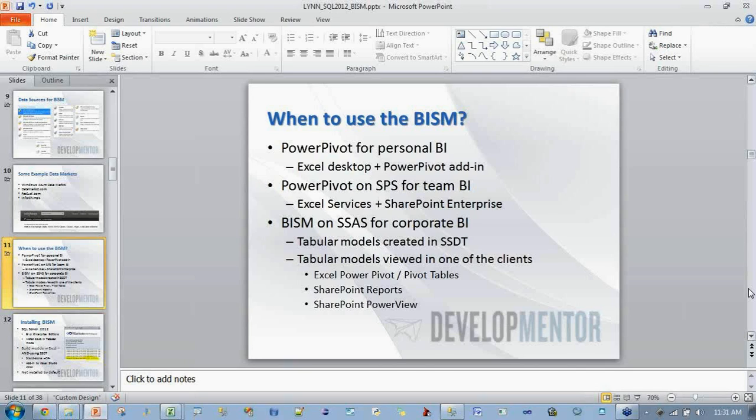Another department that really seems to grasp onto this is the marketing departments, because they love this idea that they can pull in third-party demographic data and help make better use of their marketing dollars. Then what I usually do, because I'm a consultant and I don't have a full-time gig at this point, is I leave and I come back in a month or a couple months and I check in on them, and then what usually happens is they've said, oh, I like this and I'd like to share some of my Excel workbooks with Power Pivot with some other people on my team. What's the best way to do that?